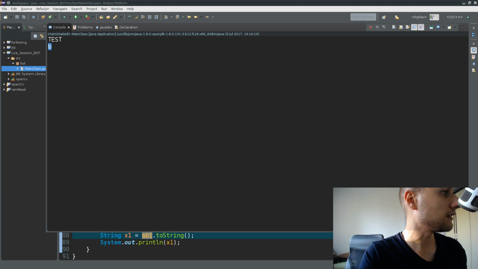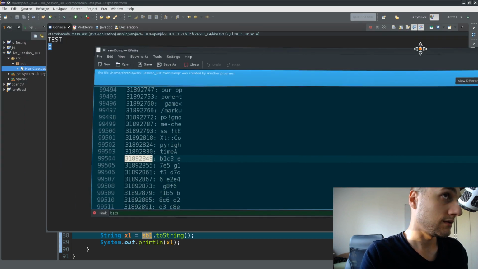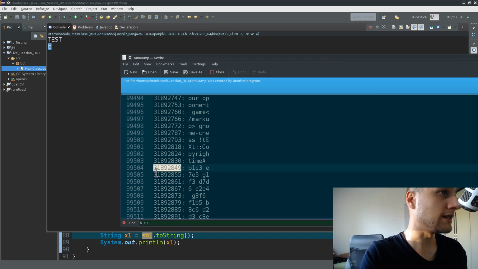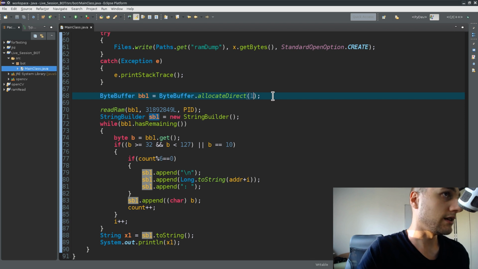Okay, so B is right here. So B is at this address and 1 byte long. So there you have it. B, we've only read 1 byte and we've gotten B out of it from this address. So we went from this address with the offset of 1 byte and we got B. If you, for example, change the size, it doesn't need to be 1, it can be 10.